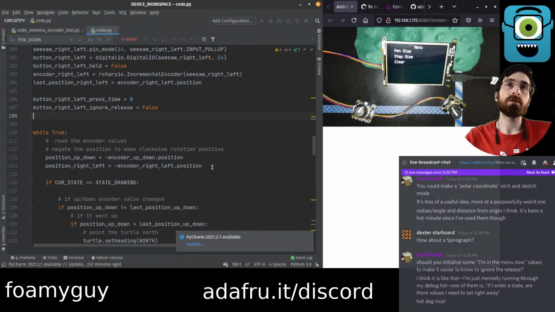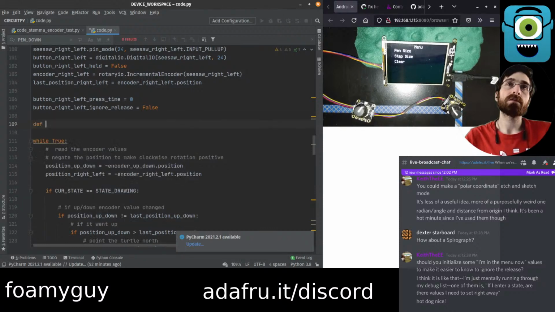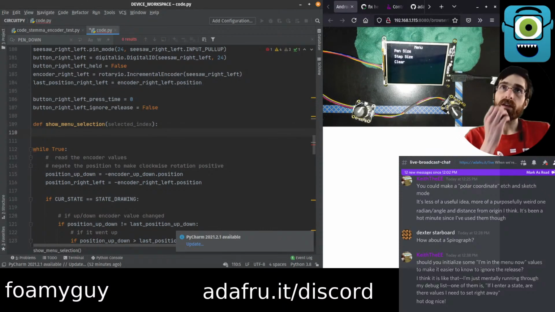We could put it down here. Def show menu selection, and it takes the selected index, and it's gonna go.